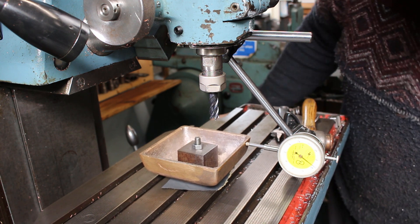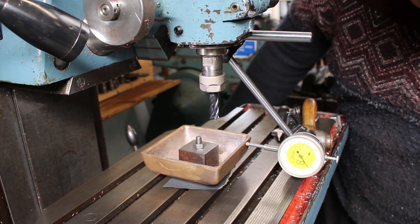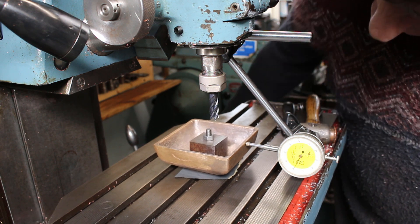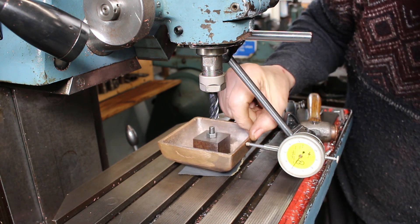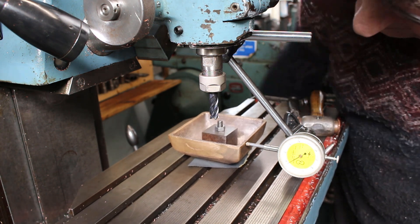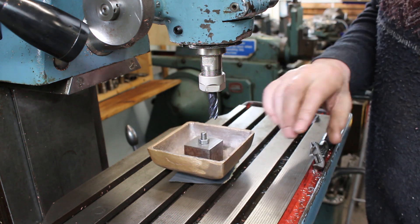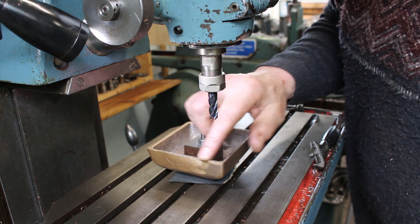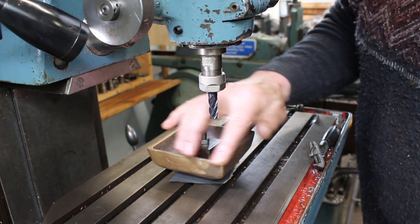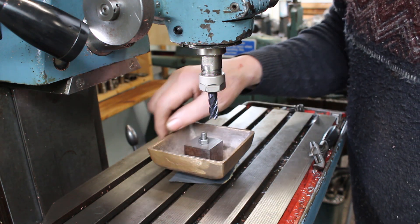There's a bit more grinding on the casting on this side so I think we're pretty much okay. It's a bit down on that side but as I say there's more ground off this surface here. I think we've got a good compromise on how square it is to the table. We're going to touch on the casting and just clean the edge up — the height is already pretty much at size. I just want to clean this up a little bit and then we'll go around the outside with a light cut.